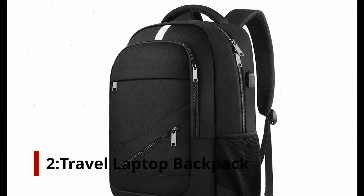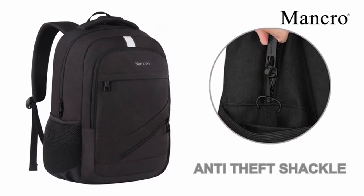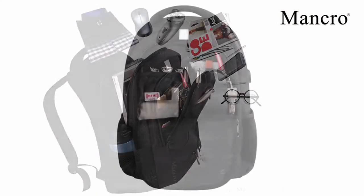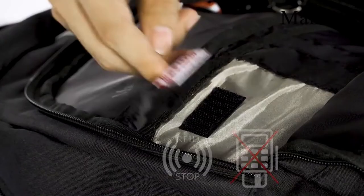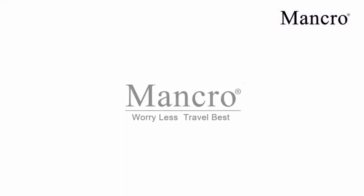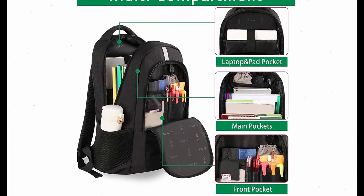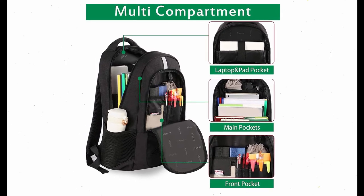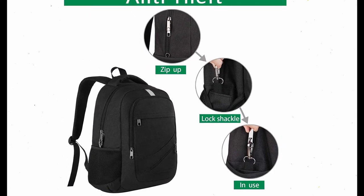Number 2: Travel Laptop Backpack — anti-theft backpack with USB charging port for men and women, water-resistant, college school computer bag. It features an anti-theft metal shackle and a compartment that protects your laptop from theft. Separate spaces can hold iPads and other tablets in addition to the dedicated laptop compartment. This durable, water-resistant backpack from Moncho is great for business travelers, commuters, and students. You can also charge your phone on the go with a built-in USB charger. The padded shoulder straps and grab handle are perfect for quick movements, and there's enough space for all your daily essentials at an affordable price.